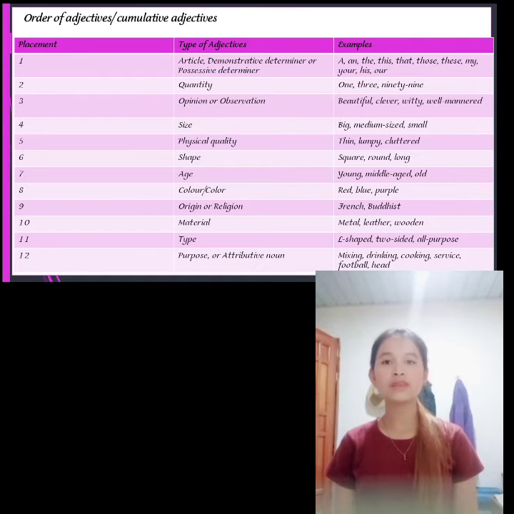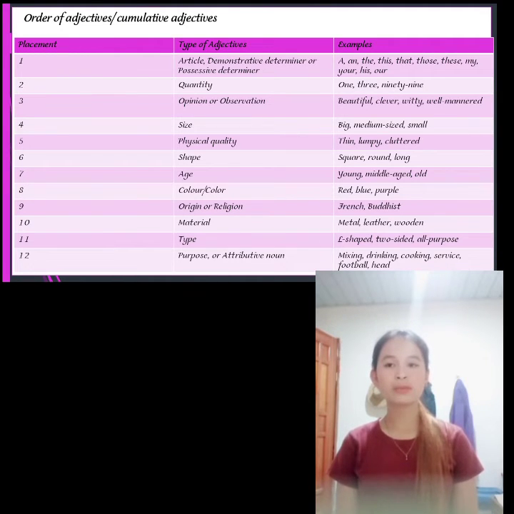Order of adjectives, cumulative adjectives. Placement, type of adjective, example. Number 1. Article, demonstrative determiner or possessive determiner. Example: a, an, the, this, that, these, those, my, your, his, our.